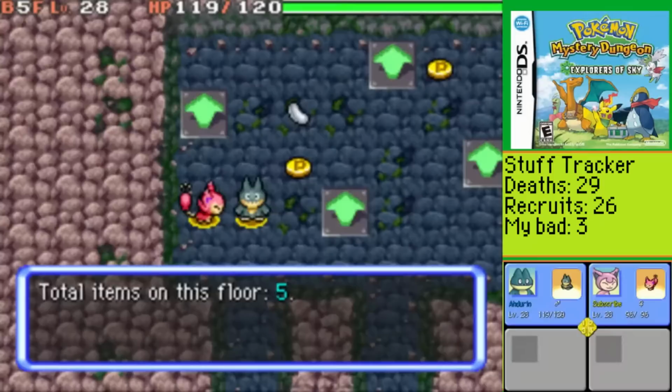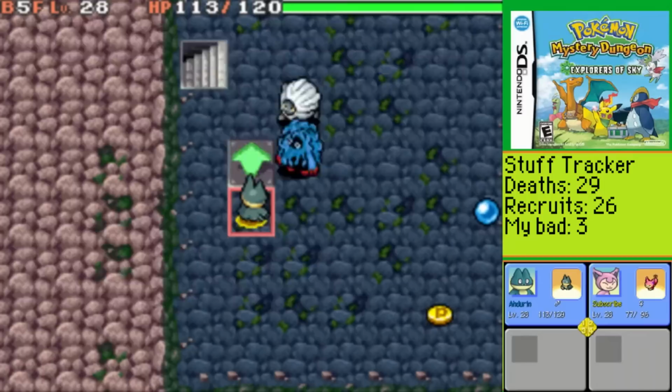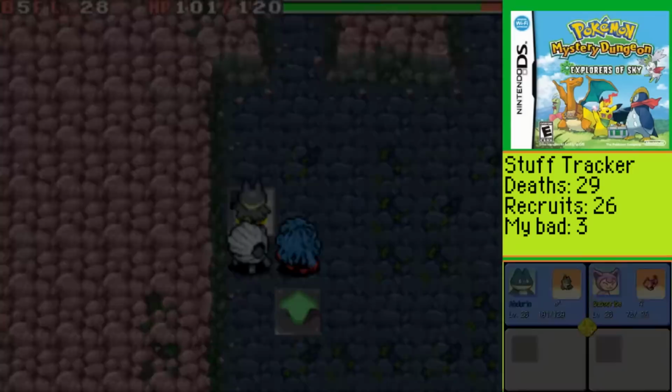This time the strategy works pretty well. I warp to the stairs on one turn, then Subscribe warps to a random location on the second. That way neither of us are stuck with all those Pokemon. Here's hoping we don't get another one because I don't have another Pure Seed for the strategy. As we exit the dungeon, it seems that Grovyle is trapped by some purpley force.